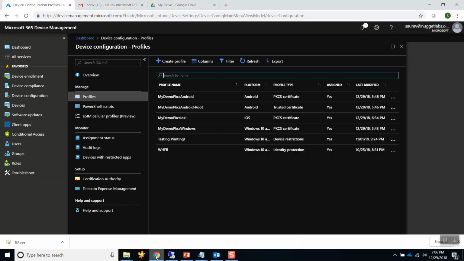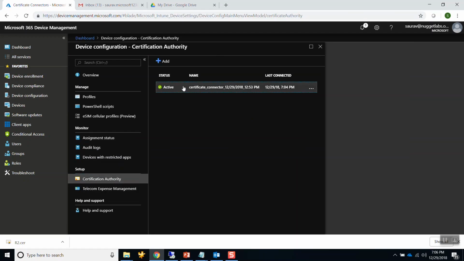One more thing, when we are going into the certification authority over here, I can see that there is one Intune connector. So when the device reaches back to the Intune service, if you remember the initial diagram, and says what do I do? The Intune service says, okay, I will take it forward, and it takes the profile and goes to the Intune connector. This is from where it determines where to go.